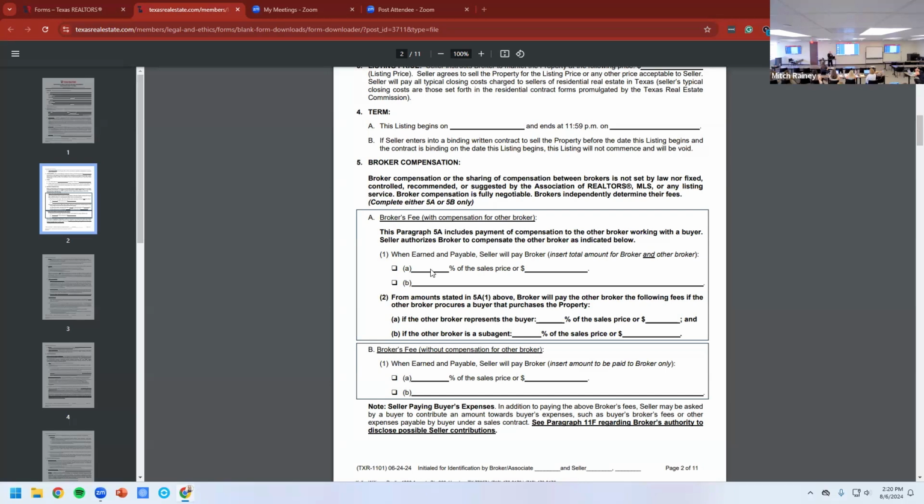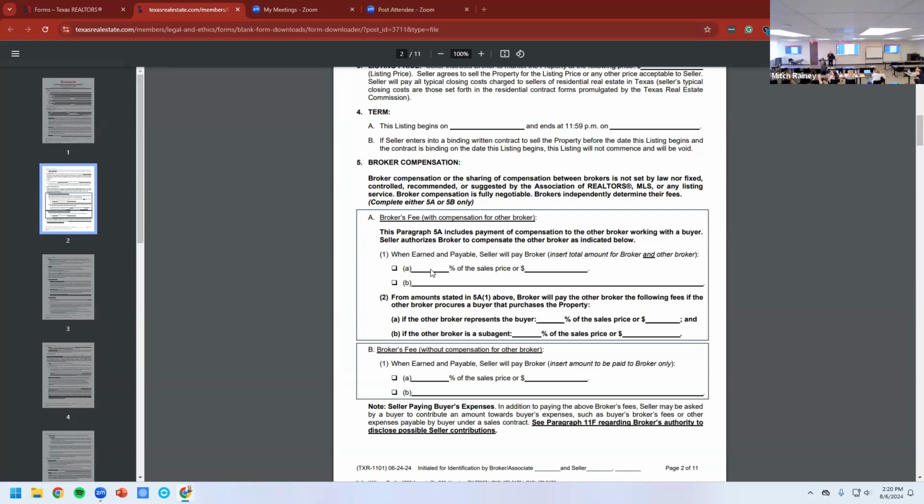Confused yet? Okay. 5B is the total amount the seller is going to pay the broker. We know if it's intermediary, there's only one broker. So all the monies that broker has to handle is whatever's in 5B. If there's $1,000 in there, the listing agent will probably get 500 and the buyer's agent is going to get 500. Yes.